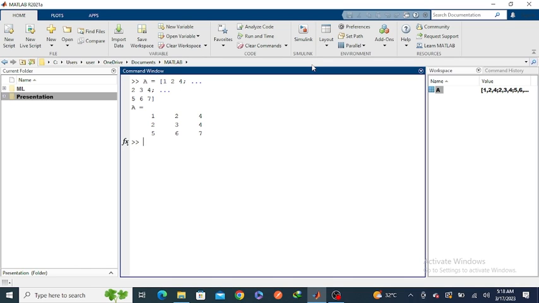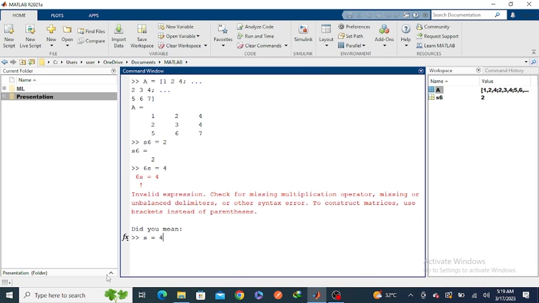Let's see how we name variables. How do we name variables in MATLAB? A valid variable name starts with a letter, not a number. That is one thing you note. For example, if I have S, then I put 6, that's a variable. I can say equal to maybe 2, and see that variable now is highlighted. But if I say 6S equal to maybe 4, we have an error: invalid expression.